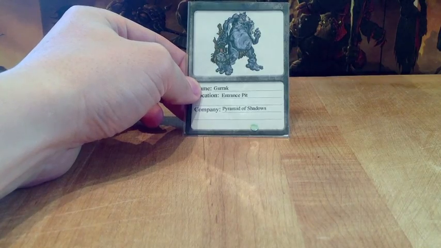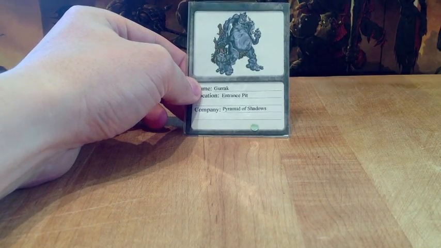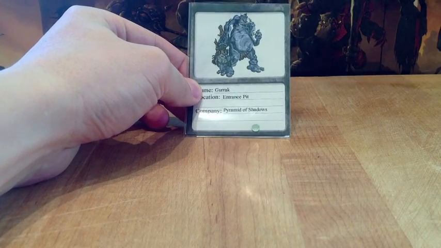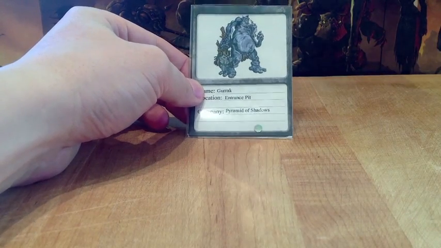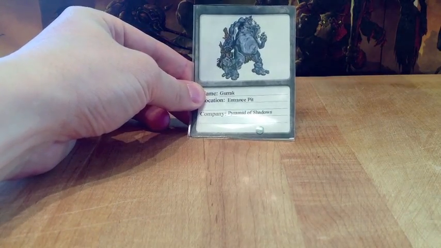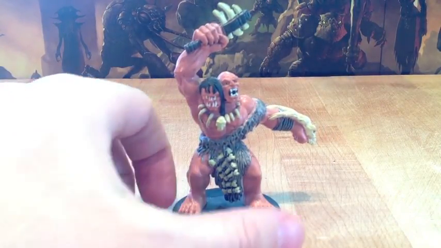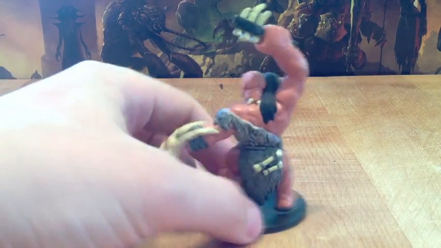So the bad guy in the entrance pit of the Pyramid of Shadows is this two-headed Ettin named Gurrack. And Gurrack likes to throw rocks. So this is our little villain card that we made for him. This is a miniature that I'm going to go with. Oh my gosh, it's so good.